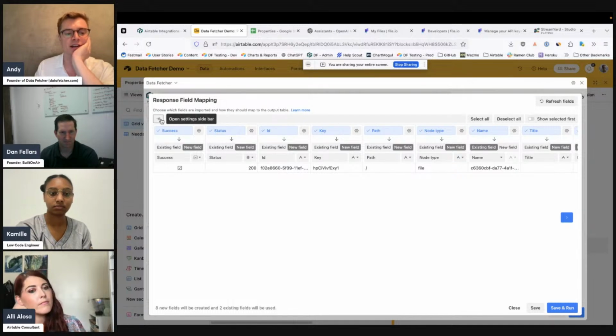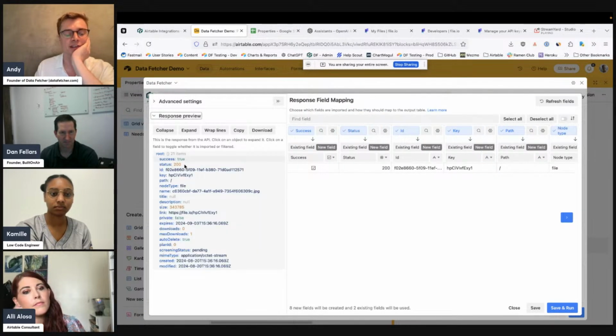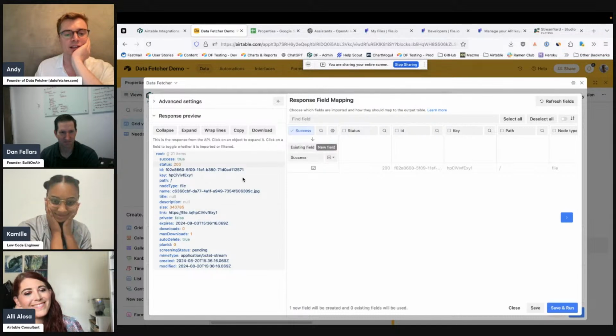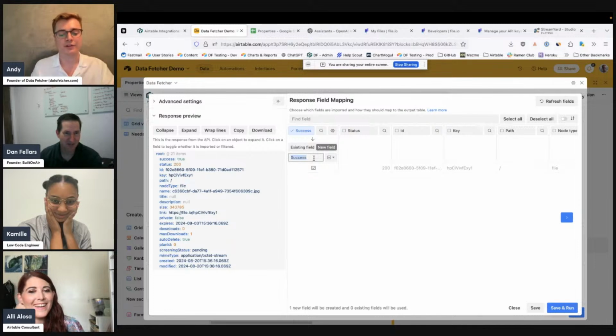And if we click this little sidebar here, you can even see a preview of the JSON that comes back. And we can add each of those fields. So we can go deselect all. And by clicking on one here, it will be toggled on or off. So maybe we'll just say backed up. And then we'll say run it.